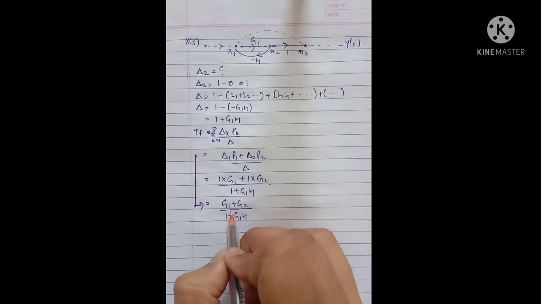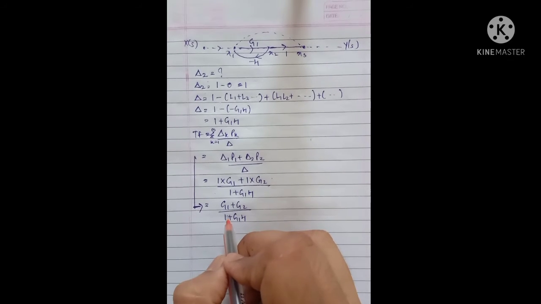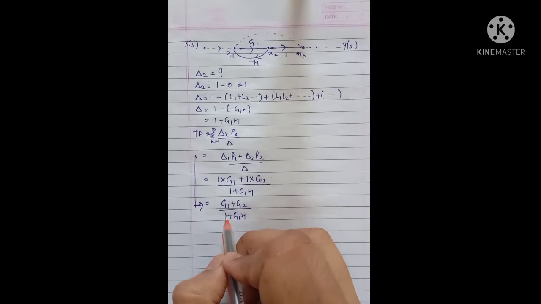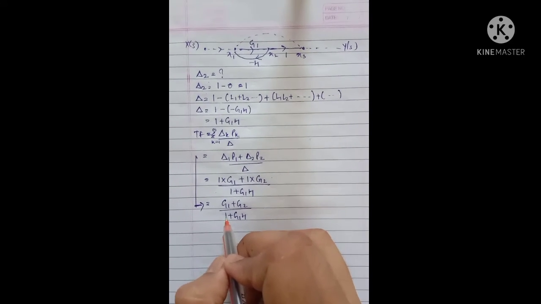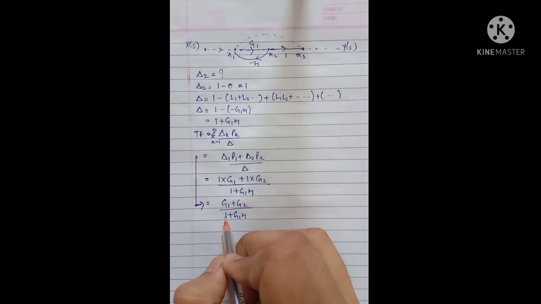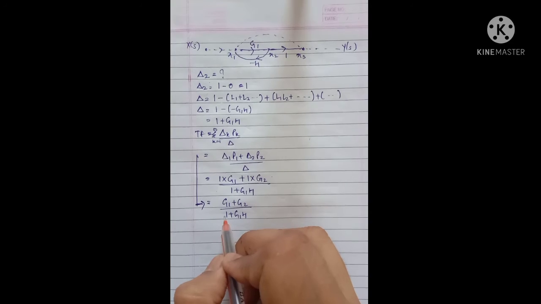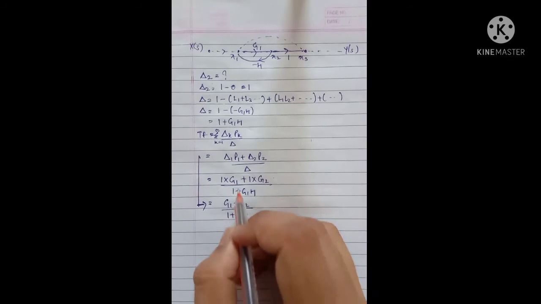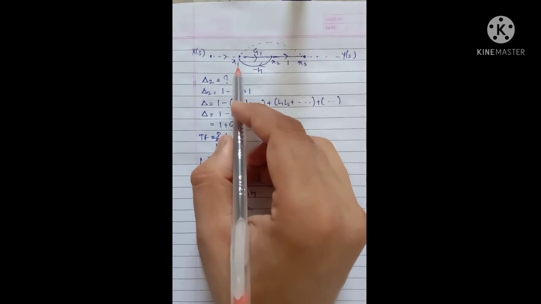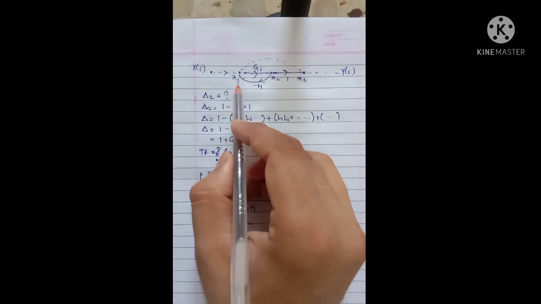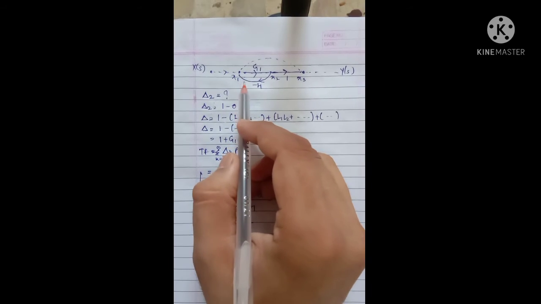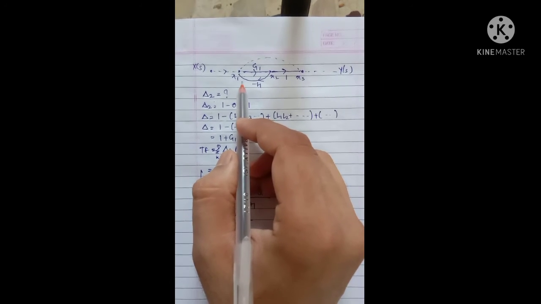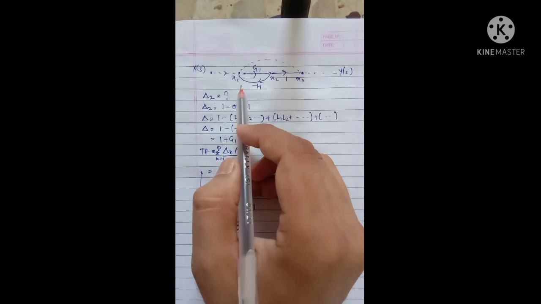See, for the transfer function there are many ways you can find it, but in control system there are 2 ways that are majorly used, like Mason gain formula, that is simple, but you need to understand what is the forward path, what is the feedback path, and graph determinant. Many times students make mistakes about which loop is forming and which is not forming, that is the main thing. See here in this case we have a clue, students can get confused that this is closed, that you can consider this. But see, this is a forward path which you have removed, so this is not forming a complete loop. That's why please take care of this point.